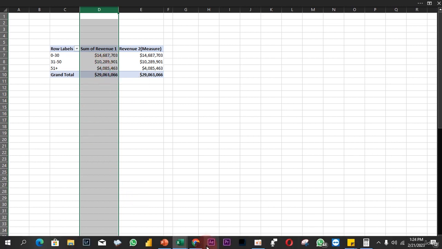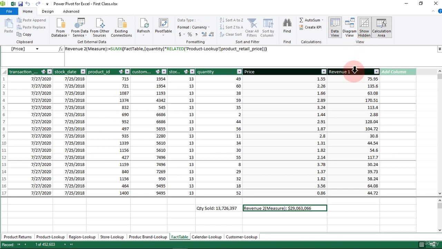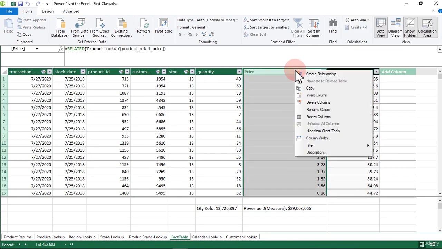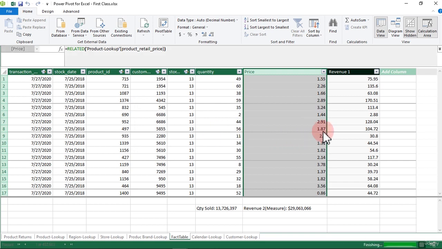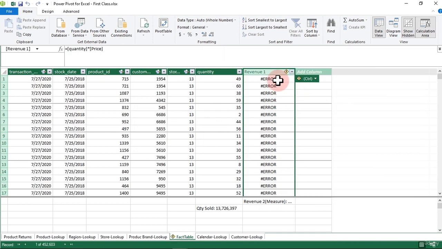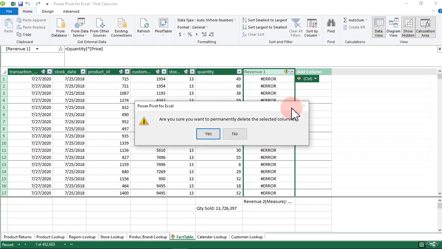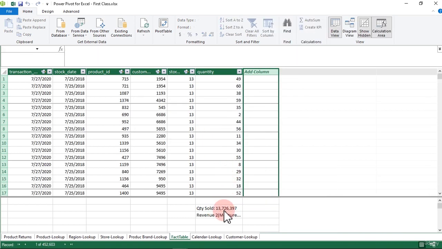So we have to go all the way back here now, because I said it's not fully healthy at all. So we have to remove it. And if I just decide to remove this for the first time, I'm going to click on delete. Yes. So what happens to this? We have an error because this one feeds from the column we've just deleted. So we have to remove it as well. We don't need it. So we click on delete column. We click on yes. And this one remains.